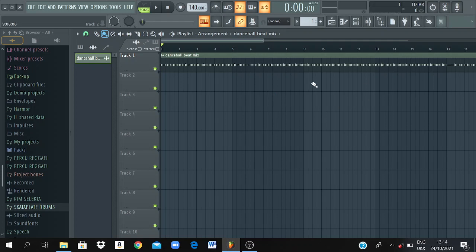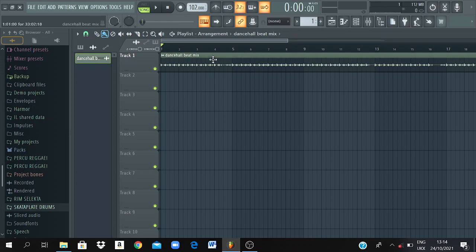Alright, so this is the beat. I exported it in the WAV format, and then I opened a new FL Studio window and I dragged and dropped it. Right, so the beat is right there. So the first thing you have to do before you start mastering is to make sure that you maintain the original tempo of the song, right? So this song was at tempo 102, so I'm gonna set my tempo to 102.